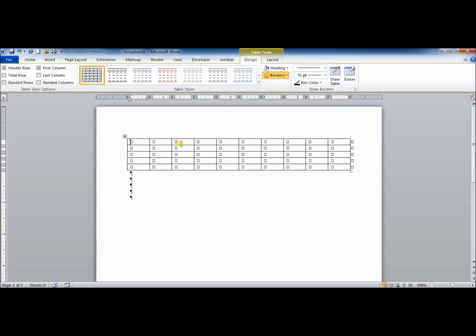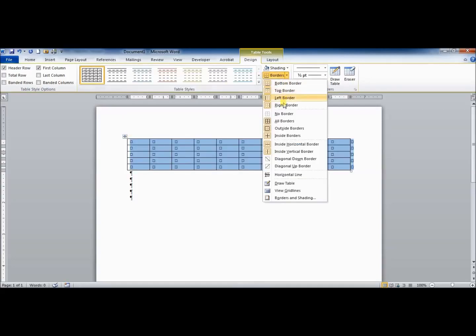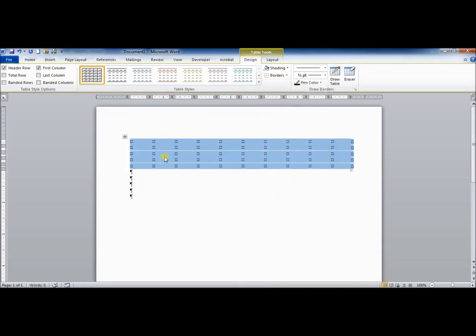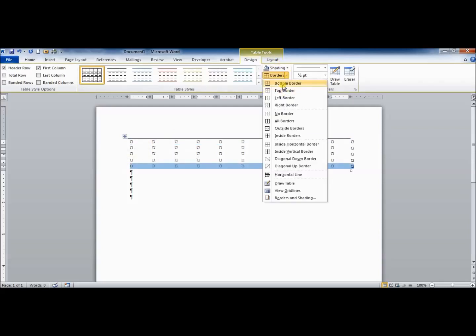So I want to show you the long way to go about it, just so you have that in your back pocket. So the first thing I'm going to do is go back to this default setting, highlight the whole table, and turn off all the borders. Okay, so now I just have this blank table. For APA style, you need to have a top border on the top, and then the bottom row needs a bottom border.